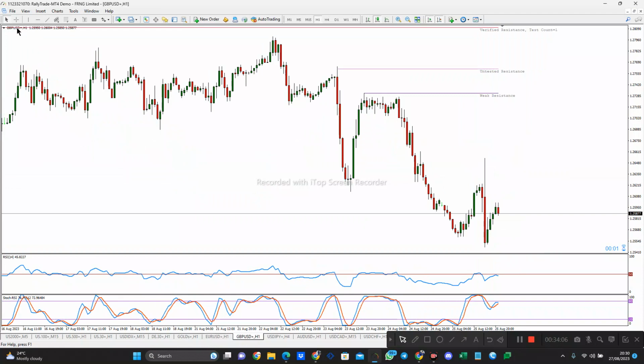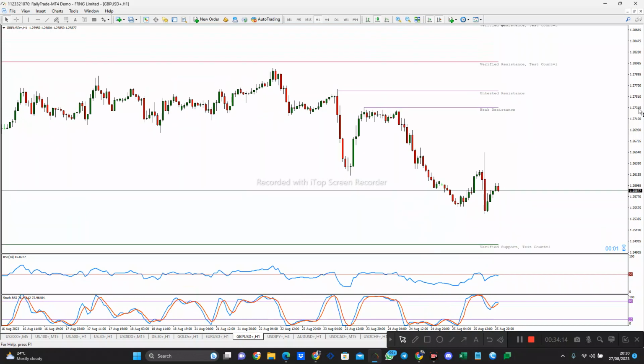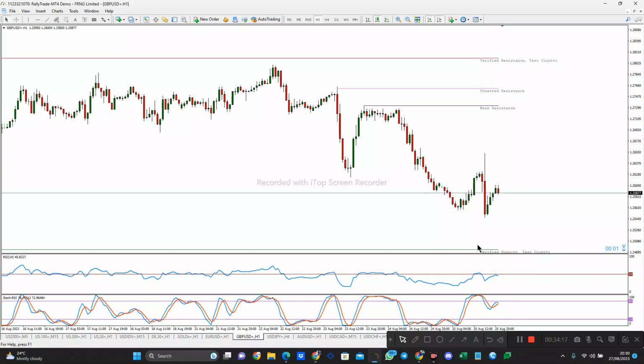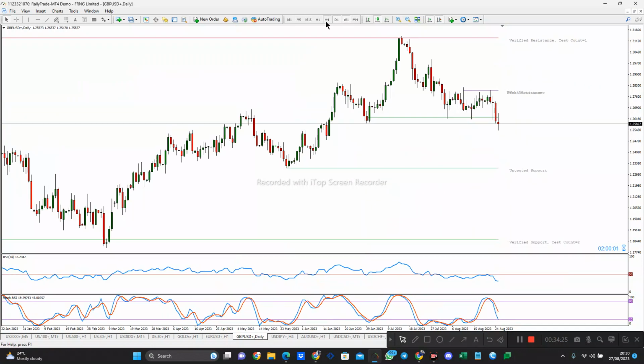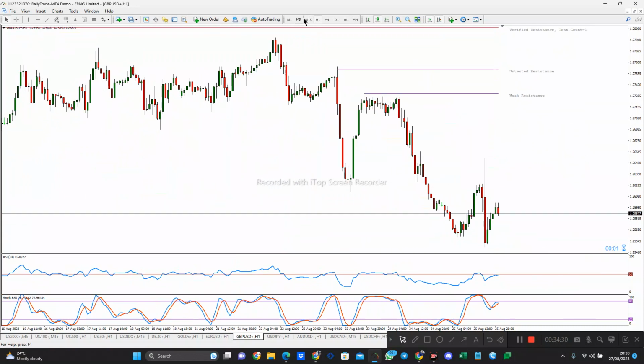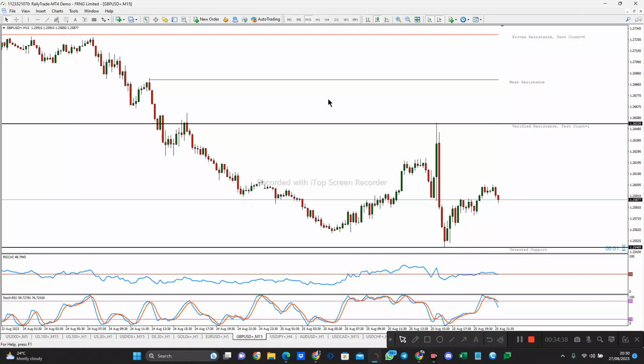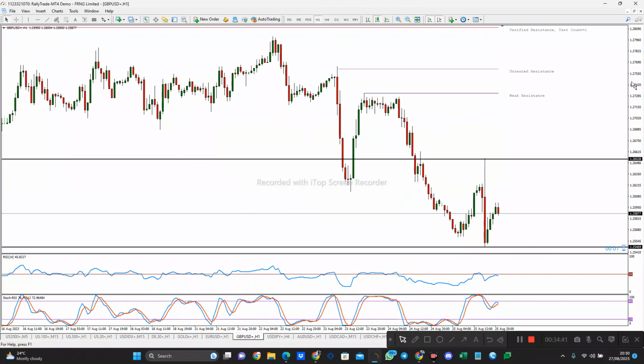So that means here we are going to be drawing the closest support and closest resistance. On the 1 hour, it's kind of far, so I could go to 15 minutes and see if I can find a closer support and resistance there. Nice. I can see this is the closest resistance here, and this is the closest support here.